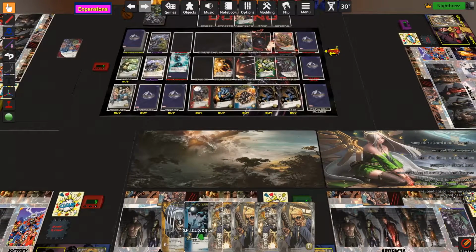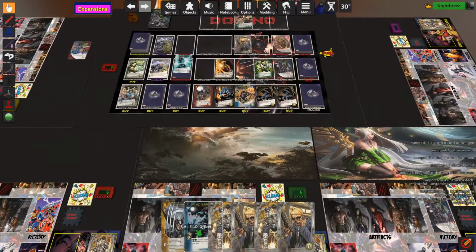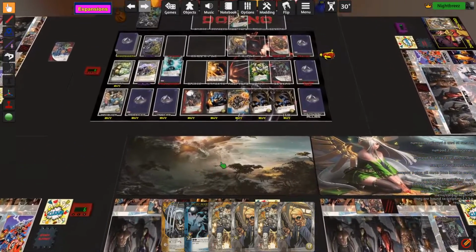So Yo-Yo here says if you play 2 shield teams before her, you may send this hero undercover or put it on top of your deck. Now the important thing to remember with this is when you play her, you get the 2 recruit no matter what. So if you send her undercover, you still have it. If you put her on top of your deck, you still have the 2 recruit that she generated as well.